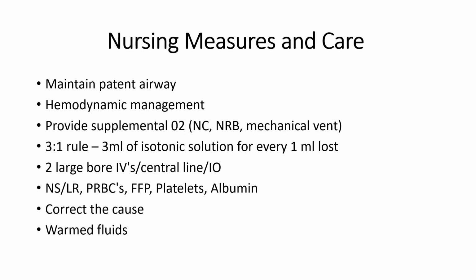All right, so we're back to nursing. What can we do? How can we help these patients? So again, you're going to laugh. Patent airway, it's huge, right? Maintaining that patent airway with what supplemental oxygen do they need depending on how they're presenting? Nasal cannula, non-rebreather, mechanical vent. Do they need high flow? Do they need an Oxymizer pendant? Do they need a Venturi mask? Do they need BiPAP?